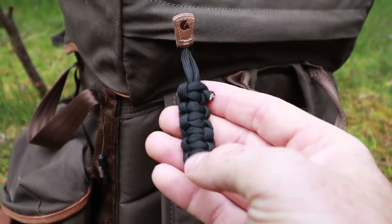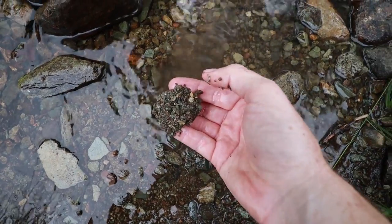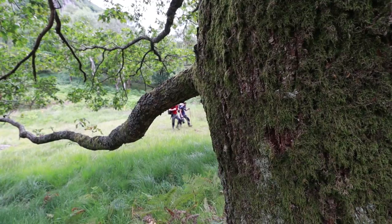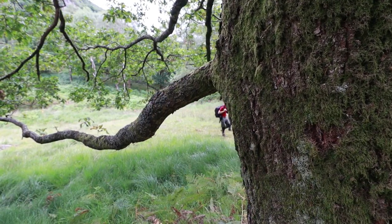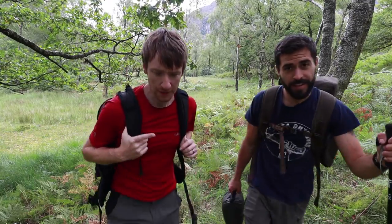We're going to have to do something, aren't we? Yeah. With this rain coming in, we'll have to do something. Right, okay, let's look at things we can do to help photography. Sure. Bushcraft tips to help photography, yeah? Yeah, let's do it. So we're going to show you about five or six ways you can use bushcraft to help your photography. Yeah, this is going to be interesting and definitely needs to be taken with a pinch of salt.